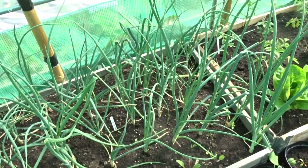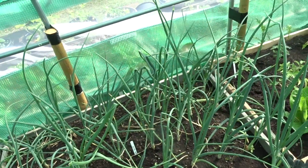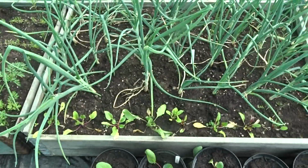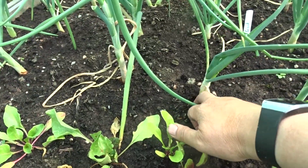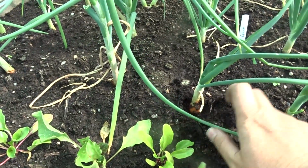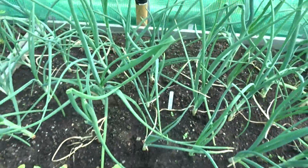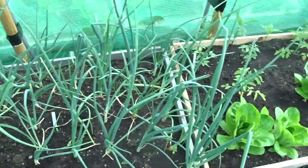The onions, they look good, don't they? I'm not sure. I assume at some point they'll push through, and you'll see the actual onion. I don't know whether you're meant to scrape the soil off, are you? I don't know. Oh, you can see it forming. We'll leave it. But it looks as though they're going to produce big onions by the looks of it. It did have giant in the name, so I don't know what that means.